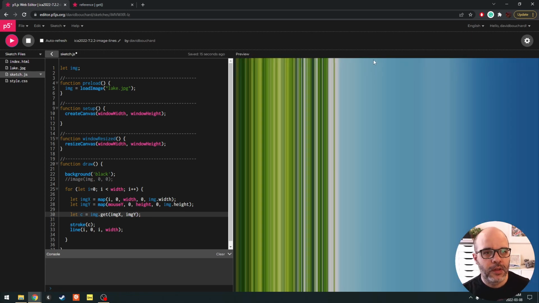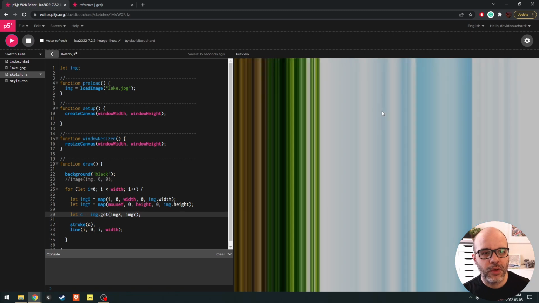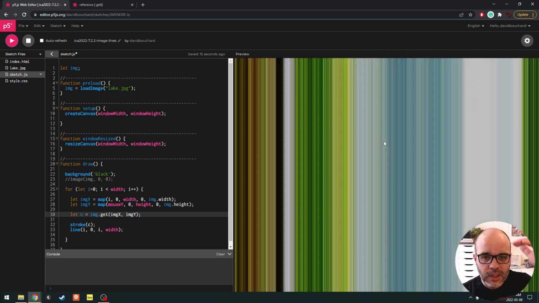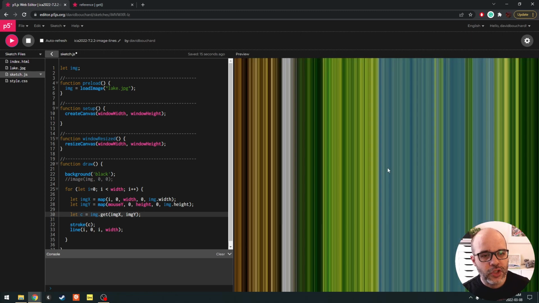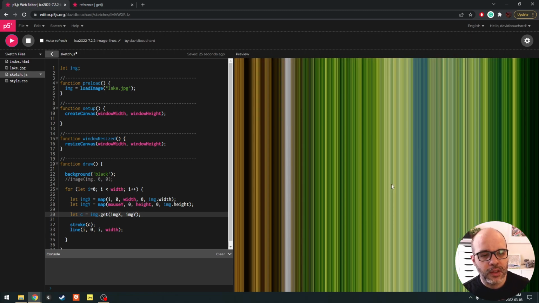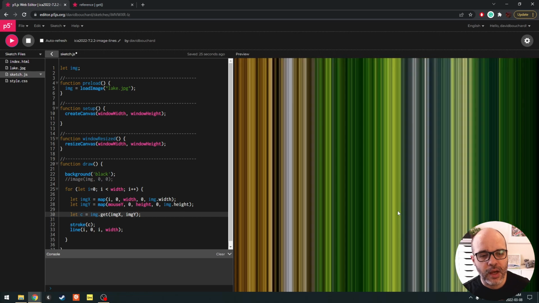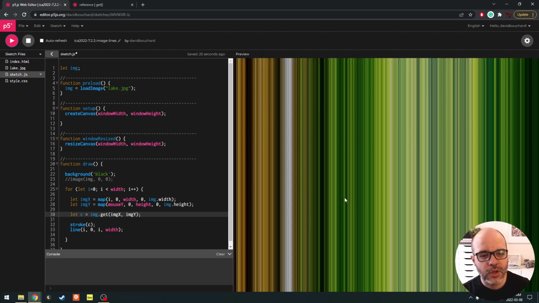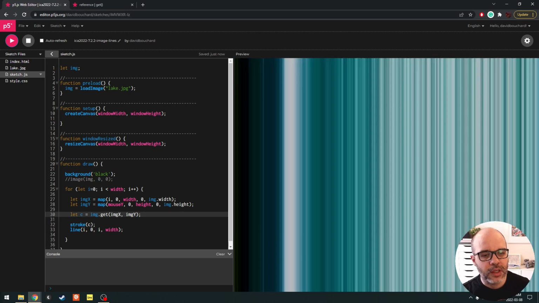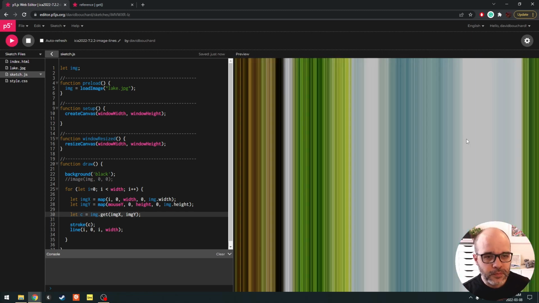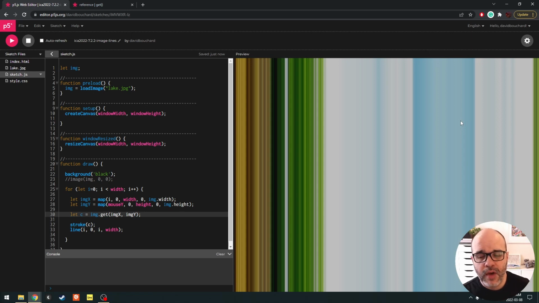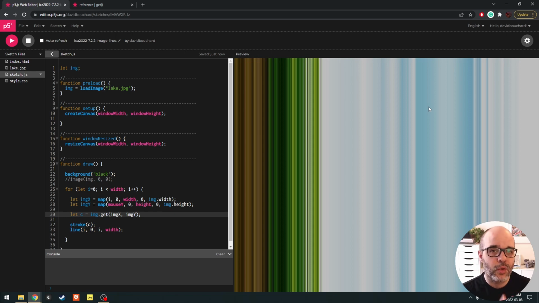Okay. So now as I move my cursor down, I'm kind of scanning through the image. You can picture it that way, changing which row of pixels I'm looking at, and then just drawing that as a series of lines, right? Kind of going in and picking individual colors from the image and then drawing it as a series of lines. So there's all kinds of really interesting creative ideas we can do with an image once we start to not think of it as its sole intended purpose, which is draw this image, but rather as a kind of repository of colors that have a particular order and structure inside them.